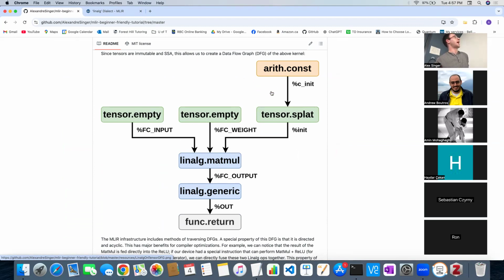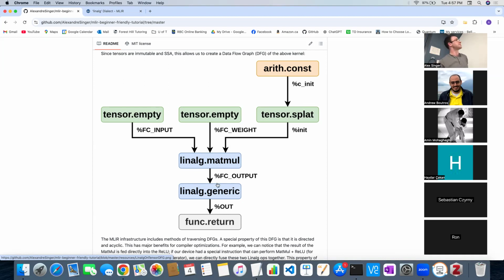In this case, it doesn't have to be a tensor, but because these tensors are immutable, it's very easy to analyze this. I notice that, hey, look, I have my linalg matmul that produces a result, and that result is immediately fed into the linalg generic and never used anywhere else. And I can prove it because there's no pointers. So I know exactly that this tensor is never used anywhere else.